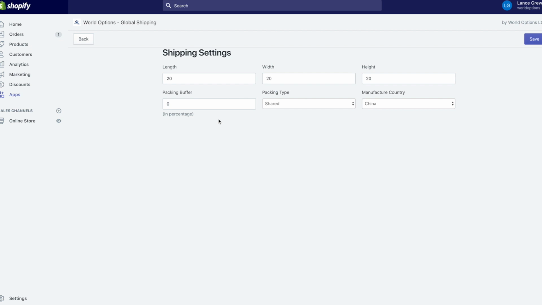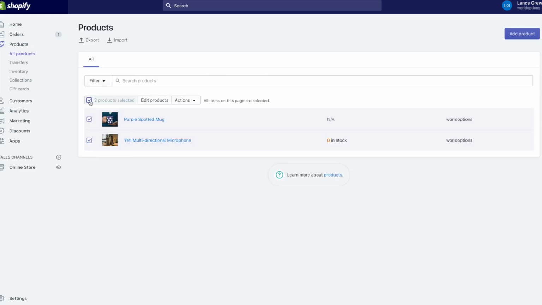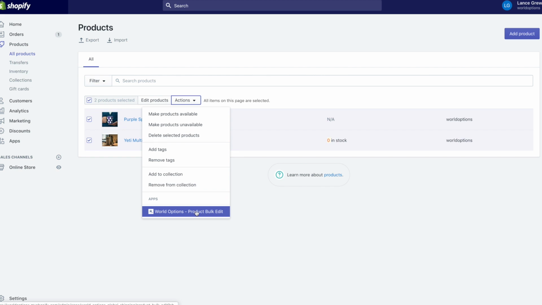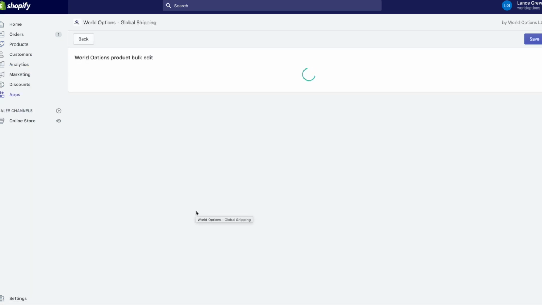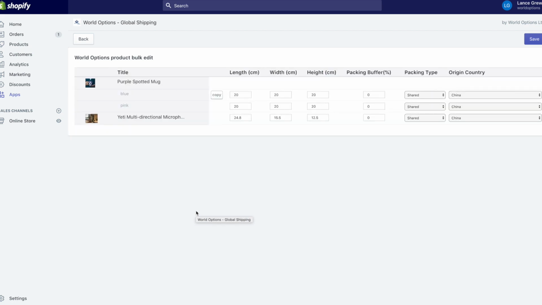This will be a lengthy task to do each product individually, so to speed up the process, there is a bulk editing tool nested away. On the products page, tick box, and then actions will appear on the right hand side. Click the product bulk edit. Here you will be able to edit in bulk your products and variants.